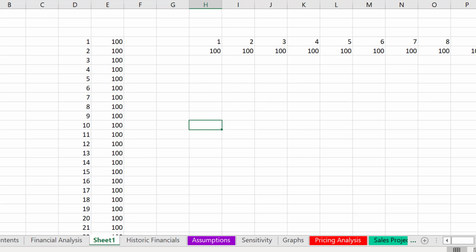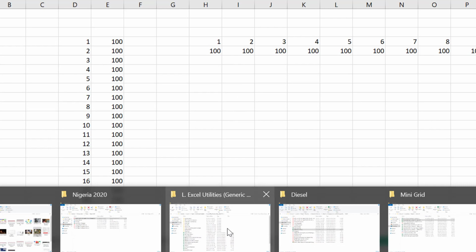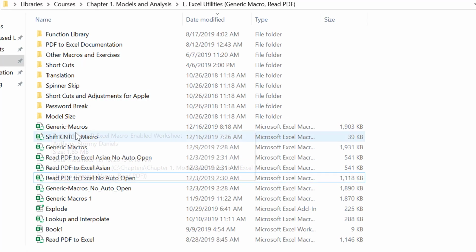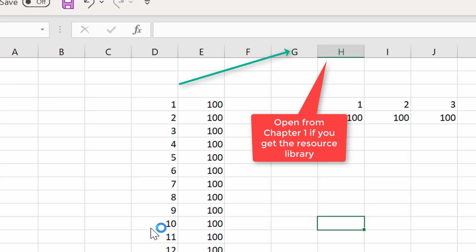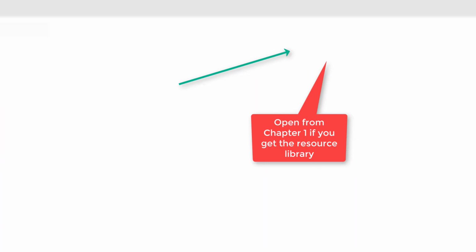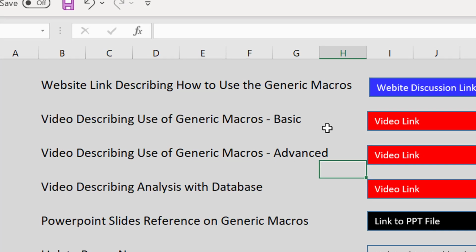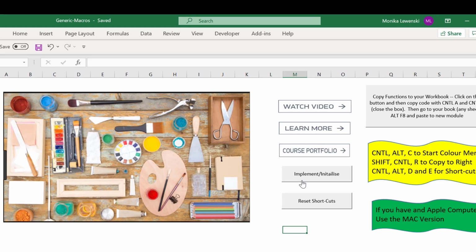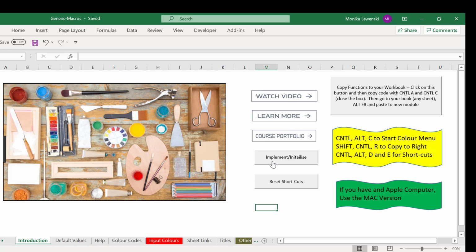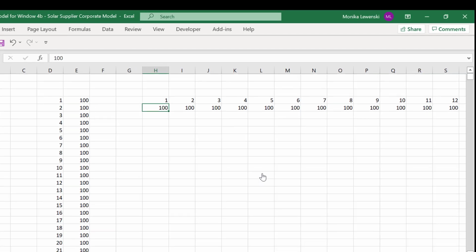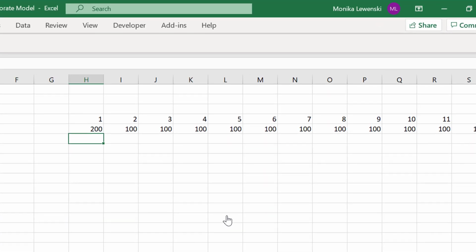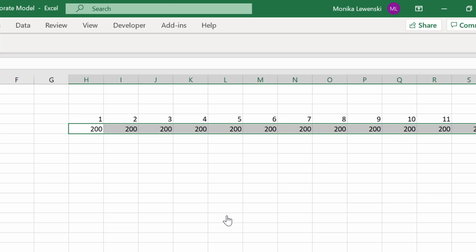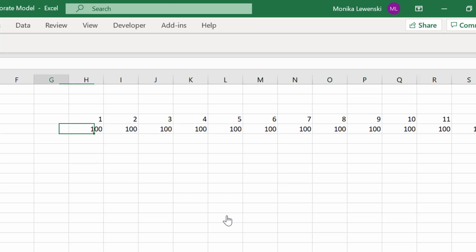Now, what I did recently is I made this whole revision in generic macros. So the first thing I'm going to do is open generic macros. Now I have a dash in generic macros right now. Okay. All right. And I don't know why it brings you to the Elvis page. Maybe I'll save it and it won't anymore. So right now I took the auto open out of this and you press implement. And when you press implement, of course, you can press 200 and press Shift Control R. And you can also press Shift Control S and it takes you back.